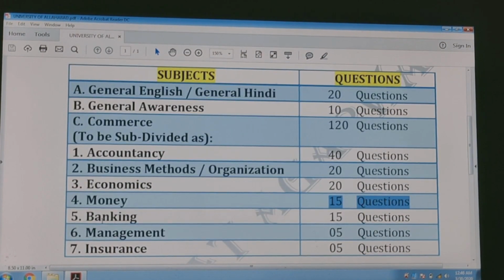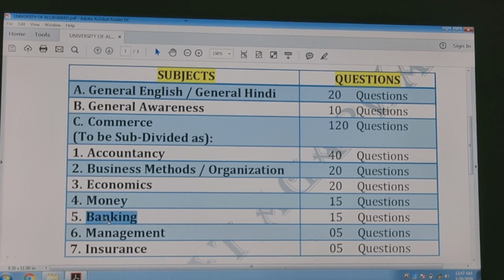Now moving ahead to the next aspect, which is the banking aspect. Talking about the banking aspect, it will include topics related to commercial banks, the central bank, various types of commercial banks. At the same time, it will also include the functions of commercial banks, the functions of the central bank, then the credit creation process by commercial banks, and the credit control process by the central bank. So these things will be included in the banking aspect.